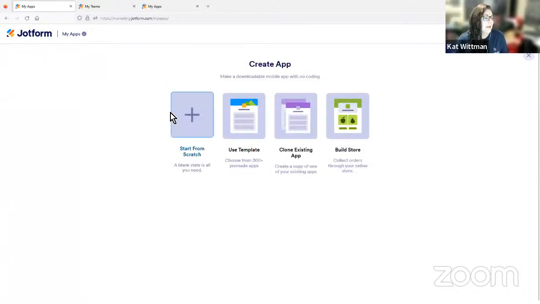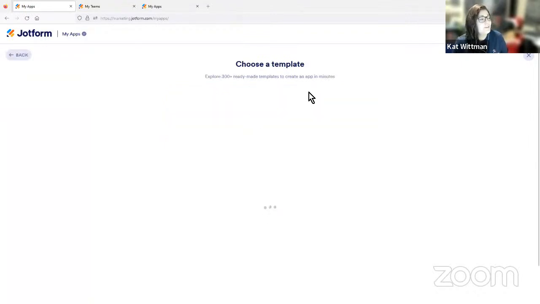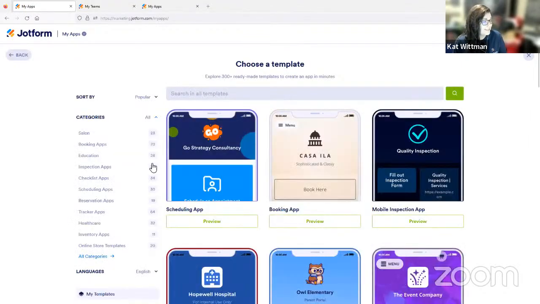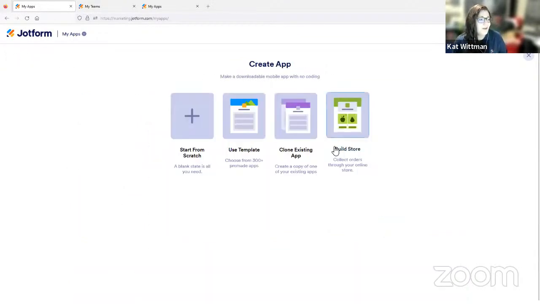And then I would select one of these different options here. Start from scratch, we can drag and drop to our heart's content. Use template. We do have quite an extensive library of app templates already. Or if I head back, we can clone an existing app that we already own, or we can use the store builder option, which we'll talk about later.